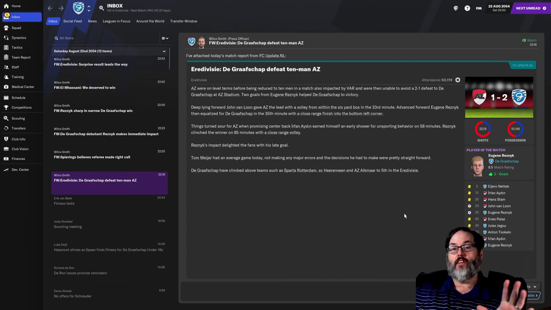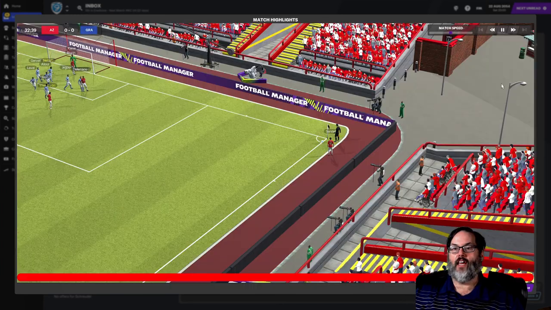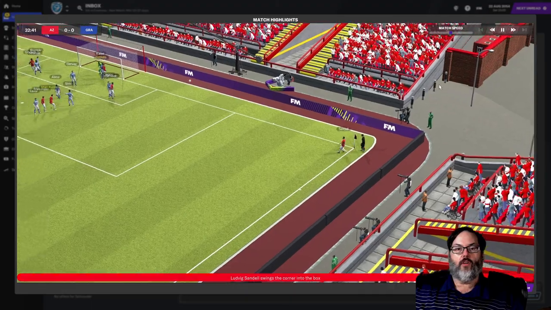AZ, one of the top two teams in the league. They were down to 10 men. As you can see, Irfan Aiden went out in the 58th minute. But we are going to be keeping an eye on Resnick, our new striker. He played an 8.5 today. And we will get into the action.